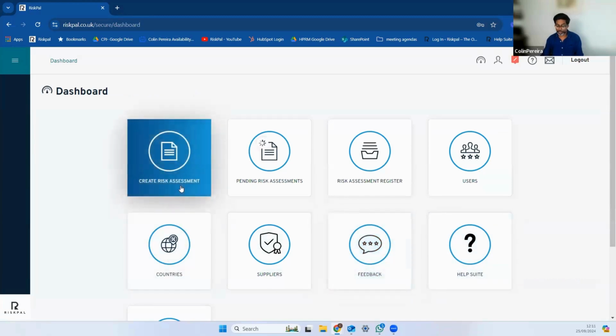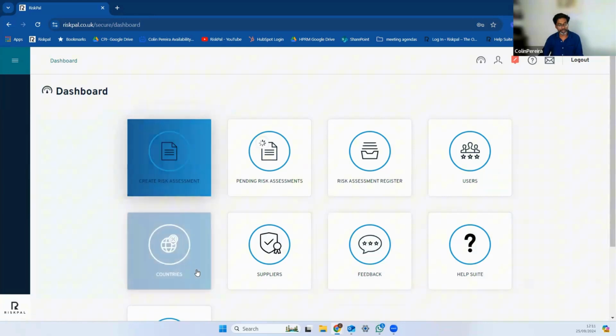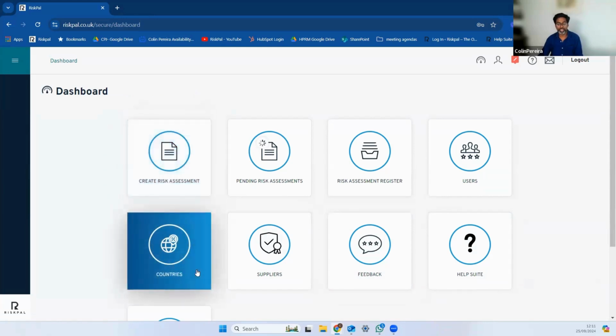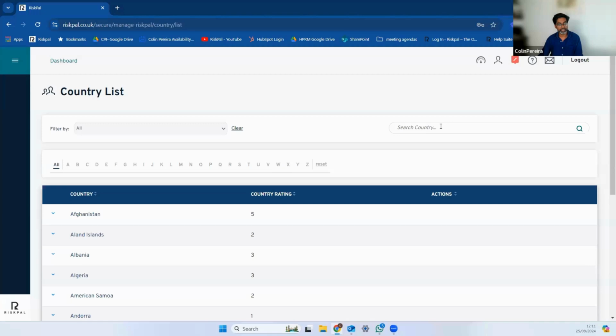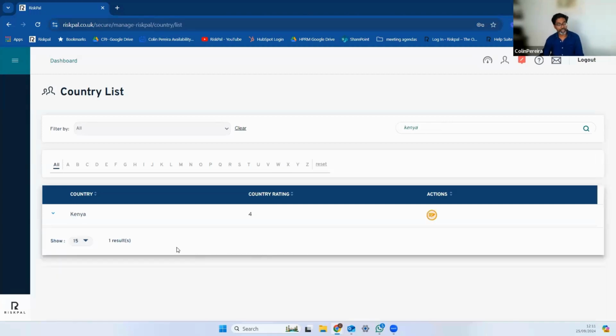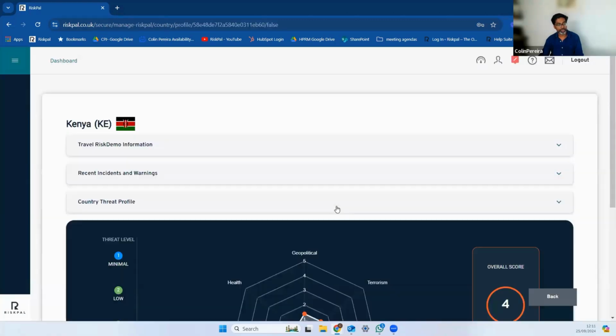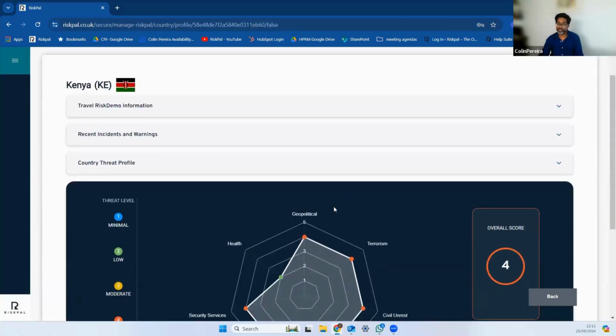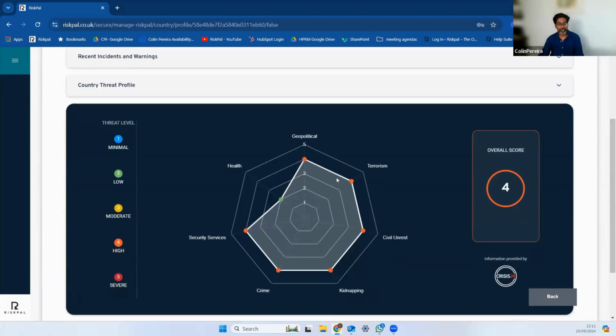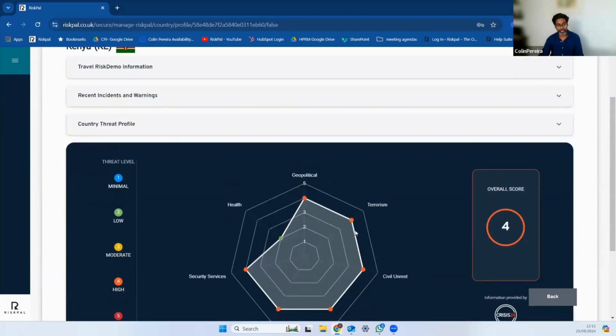If you're a user going on a trip, your most likely situation is you are going to go to the country page beforehand to find out about that country. I'm just creating a fictitious trip to Kenya. So you click on Kenya, and you can see travel information about Kenya. This is the risk rating supplied by Crisis24. They say it's a 4. We can build other APIs from other providers. We are not responsible for this information, I should add.